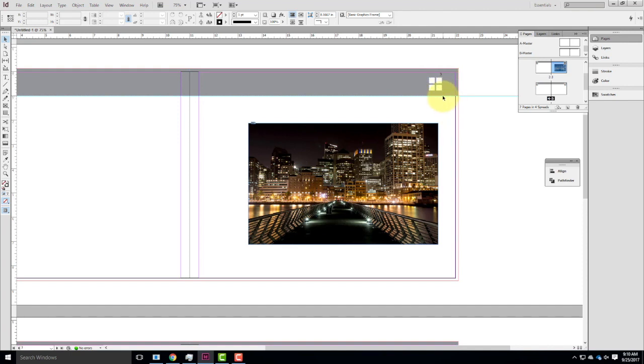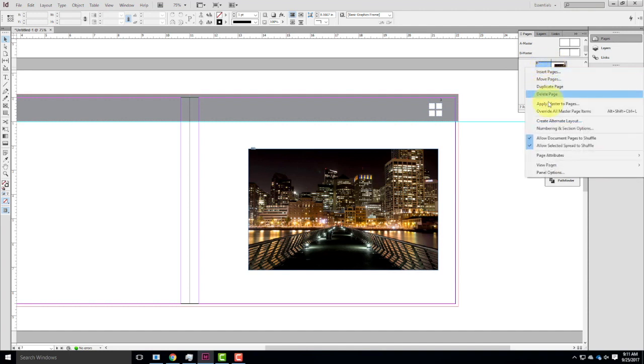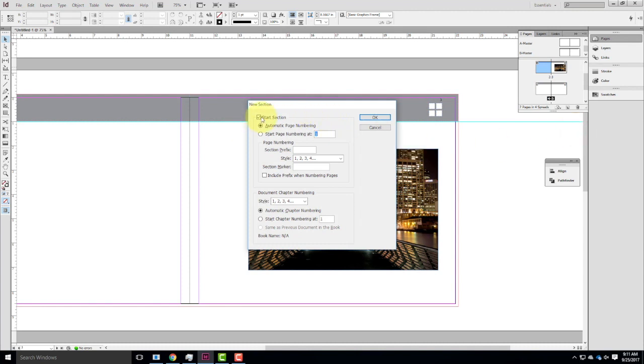I can take it a step further and use something called a section marker as well. So let's say that I had a project, and we'll call it project 1, for example. And project 1 is going to start on page 2, right here. I can right-click on page 2, and I can go to my numbering and section options right here. And if I open that up, I could say I want to start a new section. I want to start my page numbering at, you could specify a particular number. I'm just going to keep with automatic page numbering.